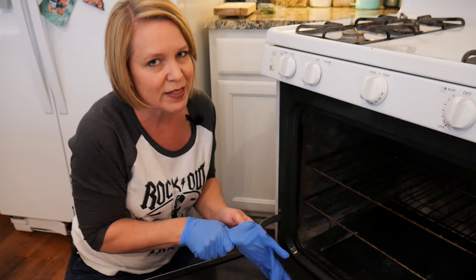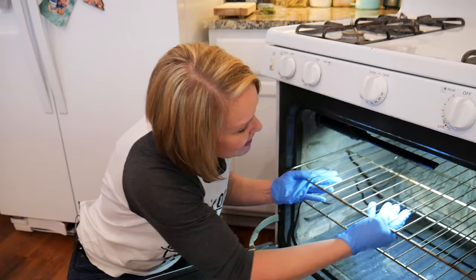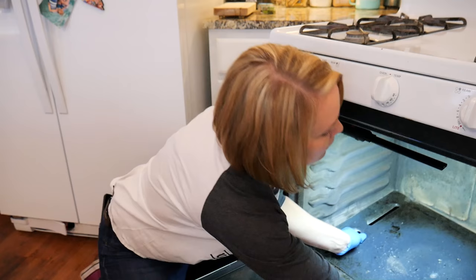Now, to find the igniter on your gas oven is going to be a little bit different depending on your model, so you may have to look that up on your manufacturer's website. But on mine, I love this light, it's so cool. It is actually down here by the broiler. So I gotta take these out first. Oh, they might twist out on this. Oh, yeah. Okay. Aha, there it is.